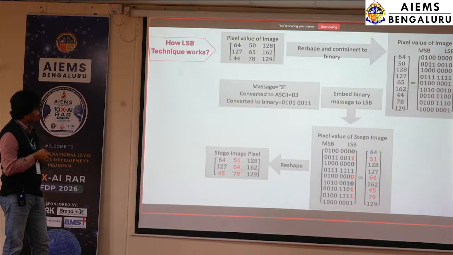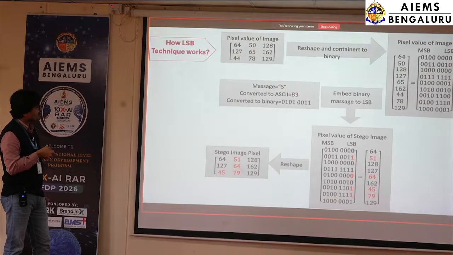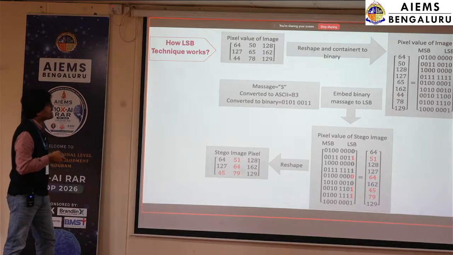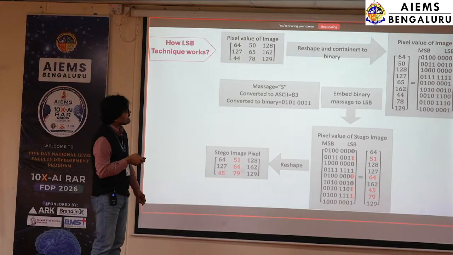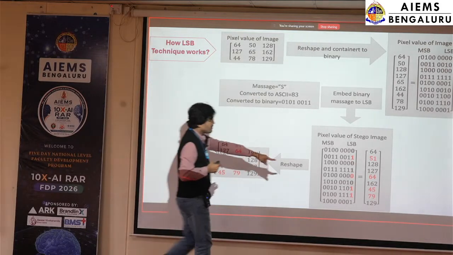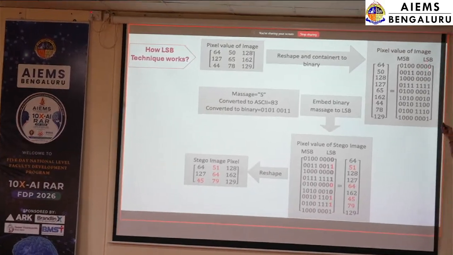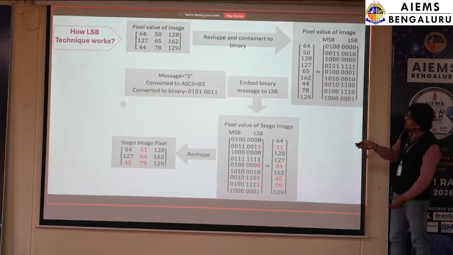But here what we have to do, we have a message that I am trying to incorporate in this image, and first we have to convert it to ASCII values, and the ASCII value will be 83 for capital S. Now what we are trying to do here, you can see the LSB value I am disturbing. So here you can take 0, 0, there is no change here, going from left to right. Next I am disturbing 0 to 1. You can see here, I am highlighting with red color. When you take the original image, the least significant bit value is 0 and we replace this 0, going from left to right.